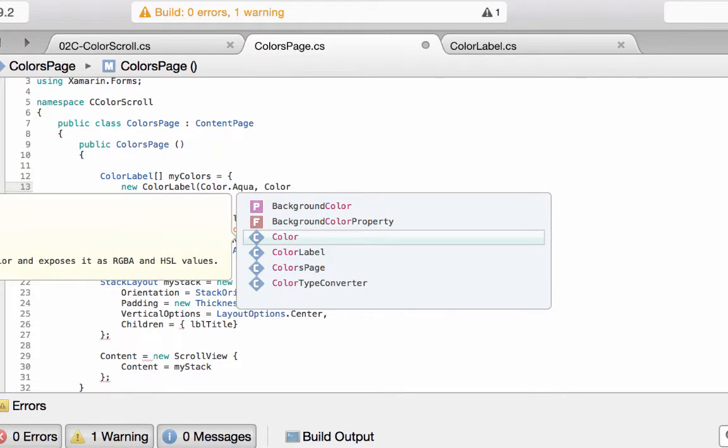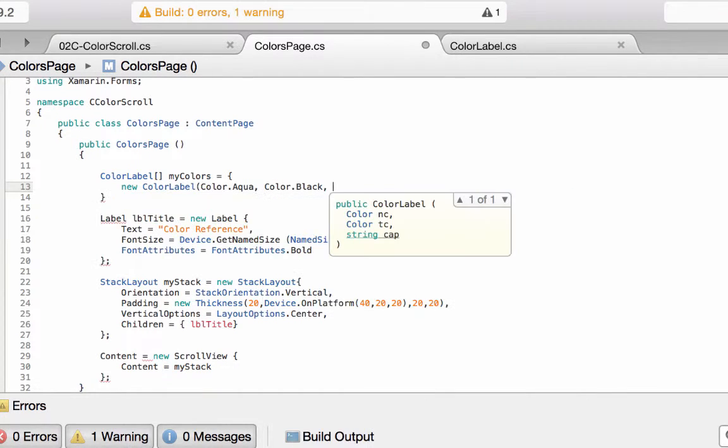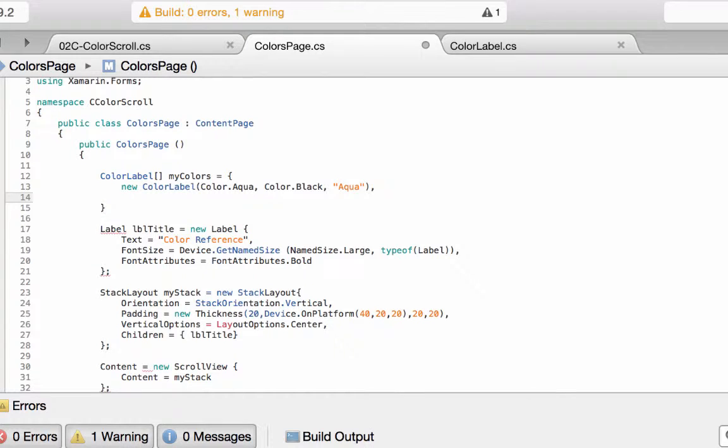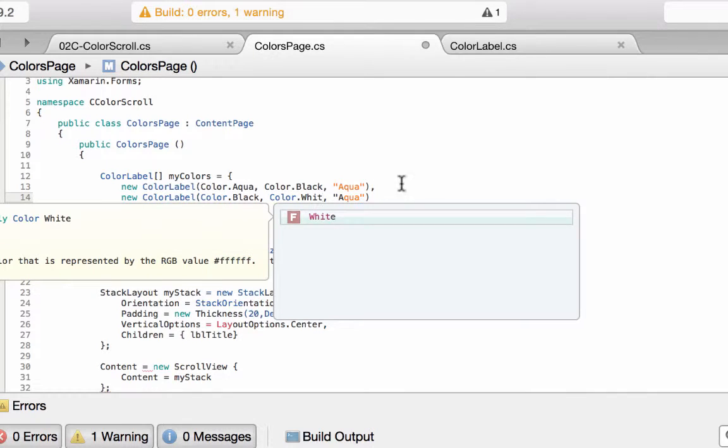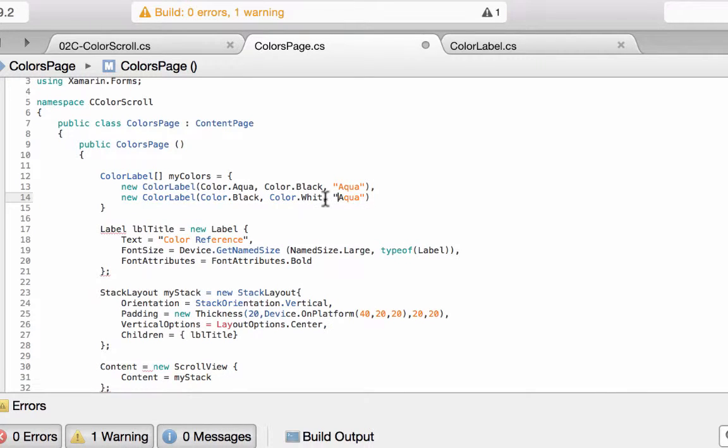My text color is going to be color.black. And our caption will start with aqua. And I'm going to copy that line. We'll make this one color.black. And here I want the text color to be white. I want black on black. And my caption will start with black.